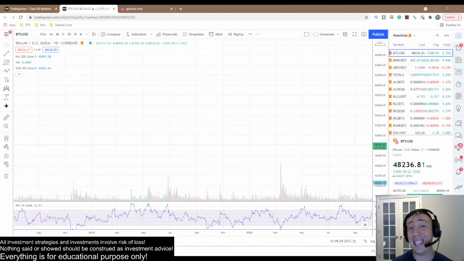What if I was to tell you there is a tool that you can use that is free, easy to use, and highly effective at showing you exactly where the support and resistances are on a chart? It's extremely easy to use, and I use it all the time in my own analysis. There are traders throughout the world that do the exact same. So this tool is called the Fibonacci Retracement, and I'm about to blow your mind with a ton of examples and teach you exactly how to use this and add it to your own charts.